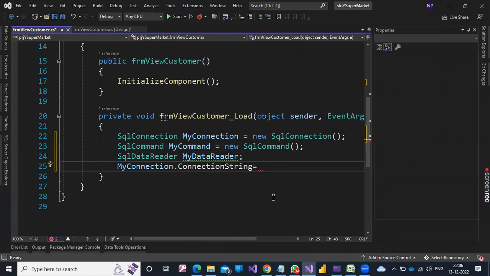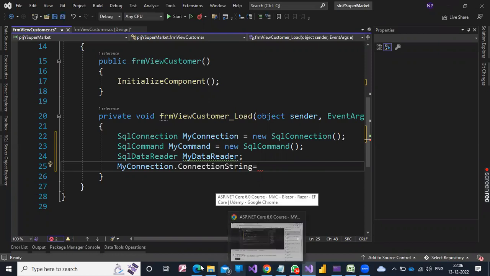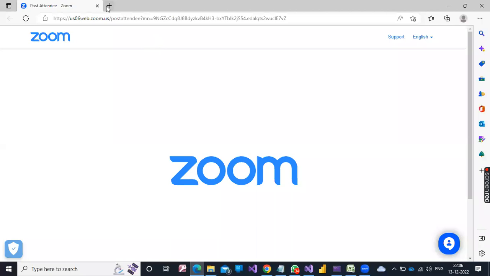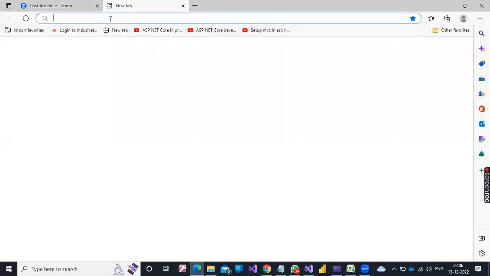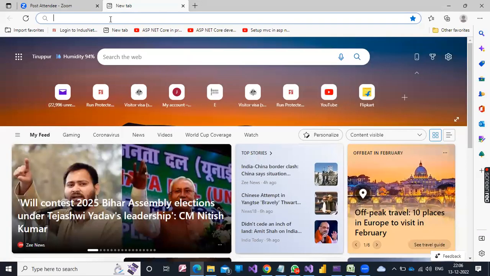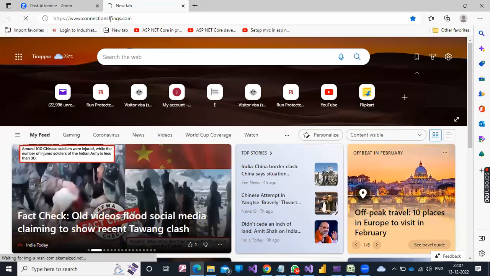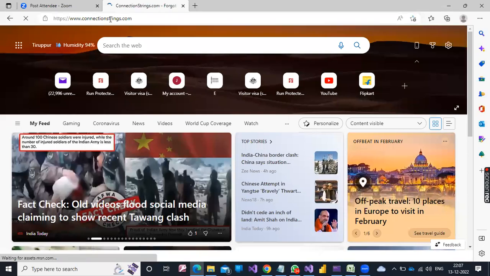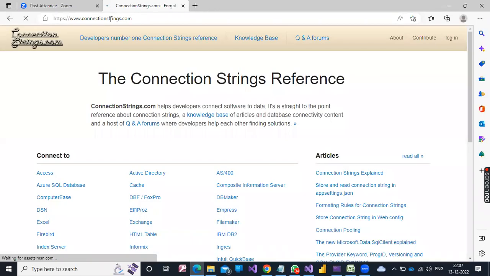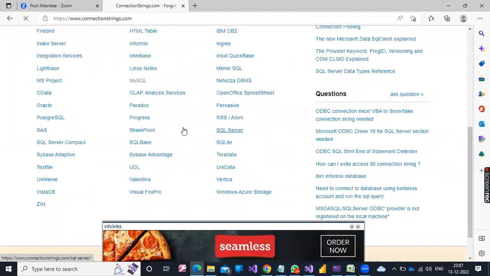Number one, you can just type connectionstrings.com, and you will get the connection strings for all the databases. See, for example, SQL Server is here for everything.